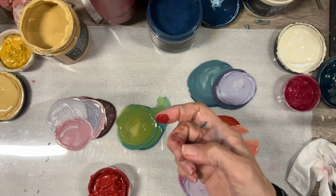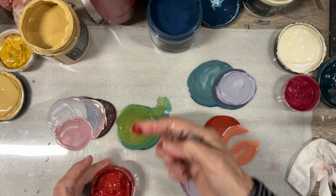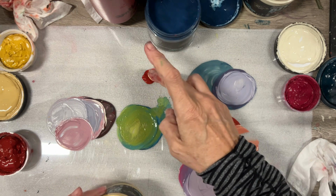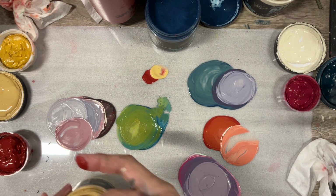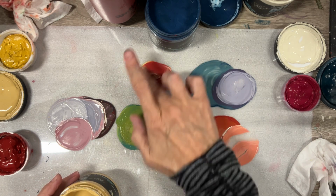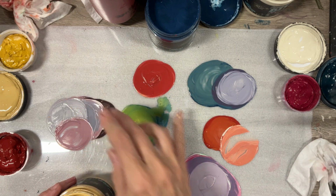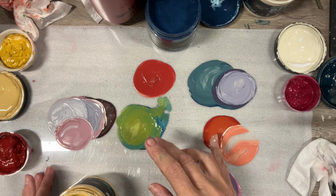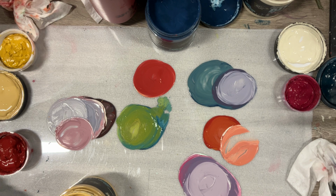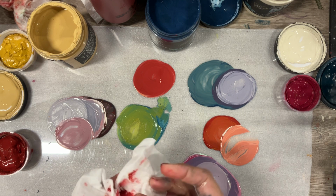So even here, let's just see about one more, because I'm now in the mood. I love doing this. Let's take a little bit of our cake batter with that. Let's just dab that over my chart. And let's mix them together and see what kind of orange we get from that. So you can see that takes us in a completely different direction than the Queen Bee did, relative to the quality or the color tone of that orange.